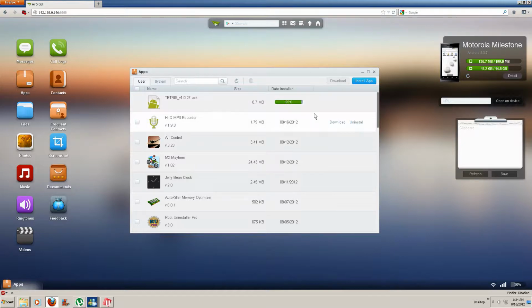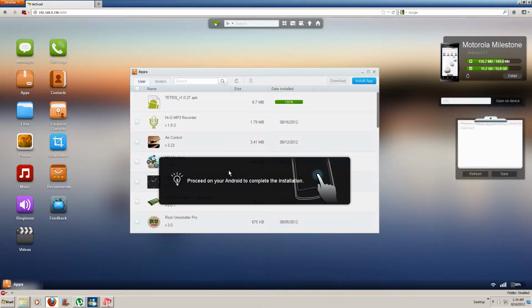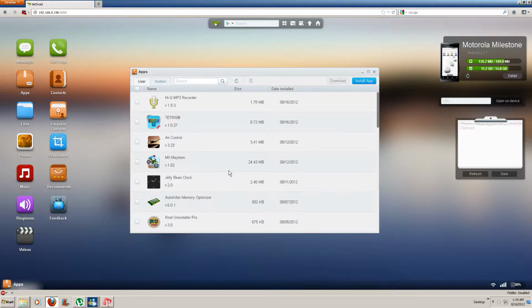you just have to choose it, like say this Tetris one, and as it loads onto my phone, the phone will pop up the install screen, which you can install or cancel. So you basically install it without having to do anything other than upload it from your computer, and it's installing.